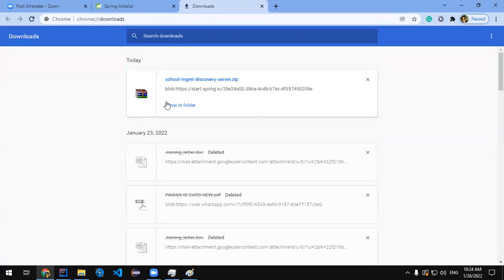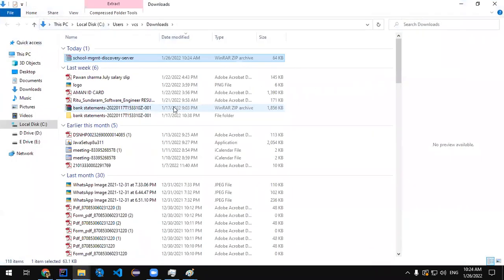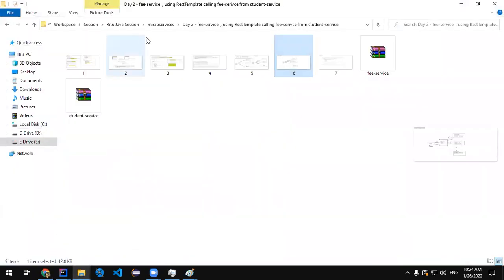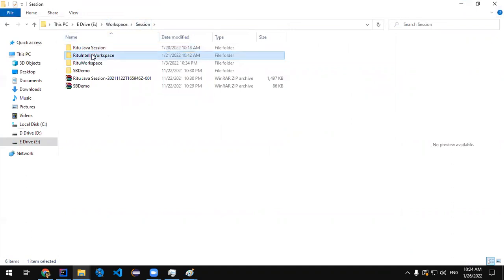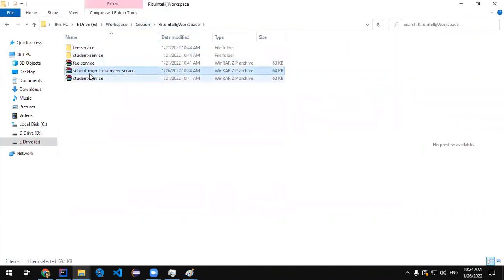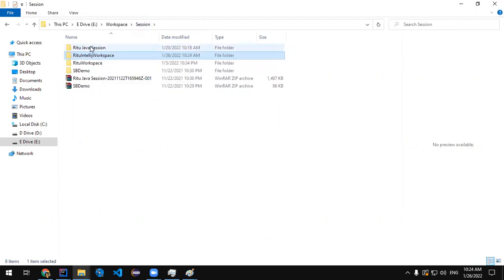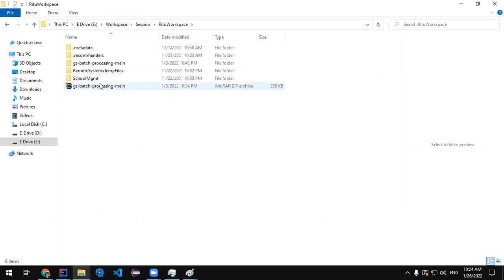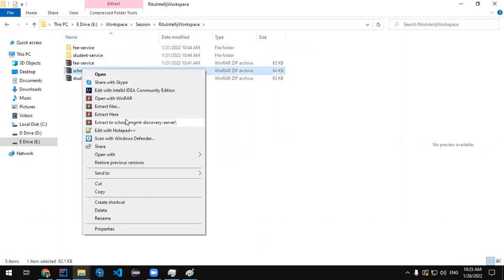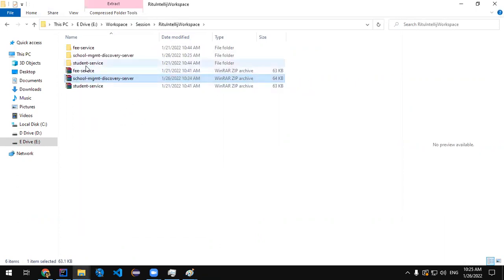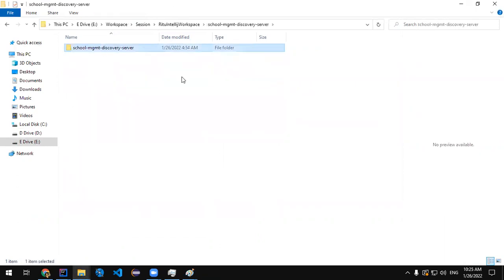So the project is there. I'll just cut it from here. Go to our project structure, microservices, the Java session here. Download it, paste it in my workspace. Try to do it in your practice. Whenever you do something, create your own logical workspace. Initially I created a workspace for Eclipse, and then I created one more workspace for IntelliJ. It can help you figure out where your code is. And cut.